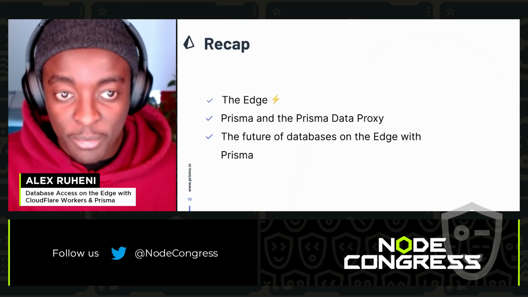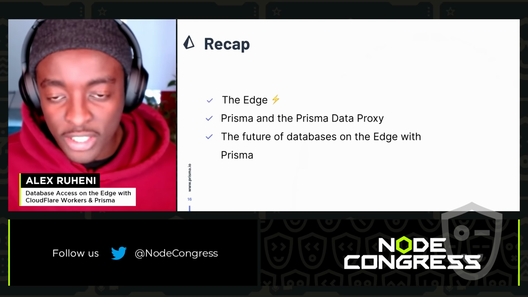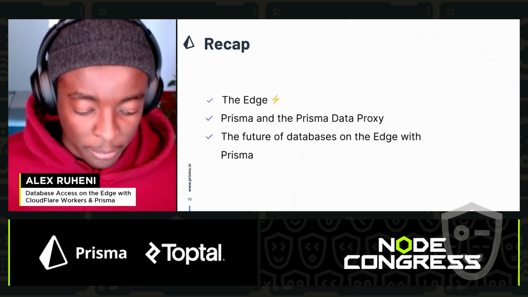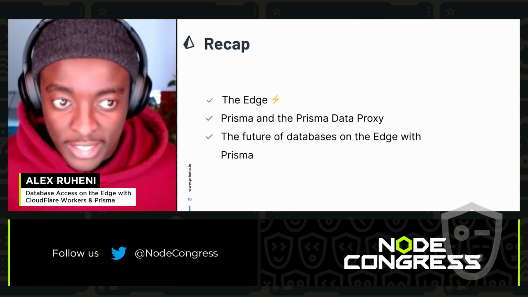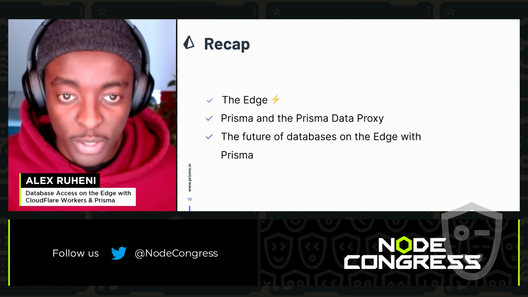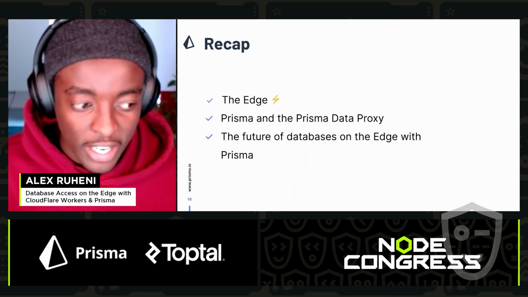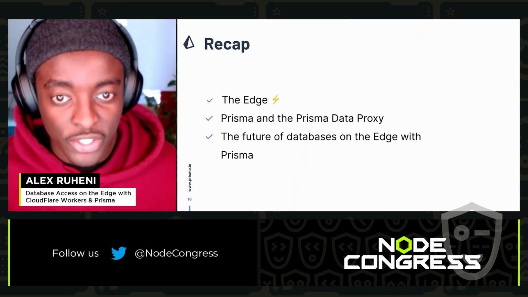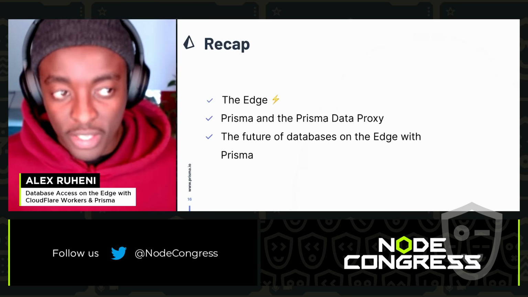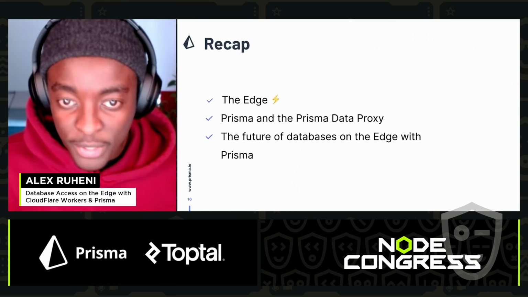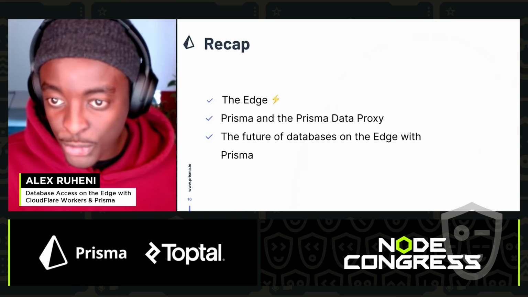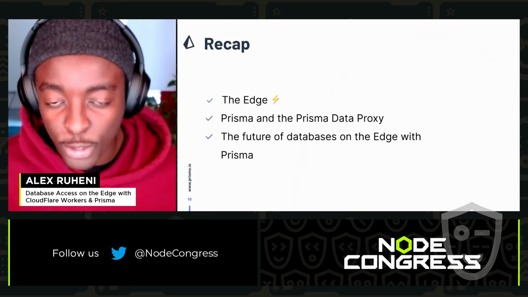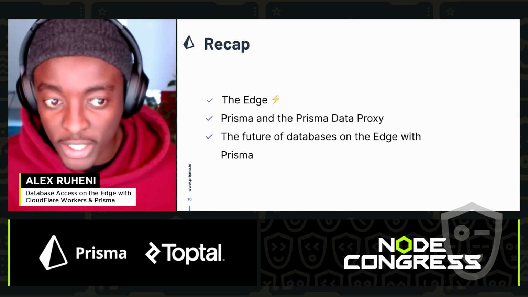The edge is a new paradigm that makes you reason differently about data, because data is distributed. And when it comes to relational databases, distributing this data is sort of a computer science problem, because maintaining consistency across the globe, if you have it deployed to multiple regions, is a challenge. So the advantage of using Prisma is that the data proxy is deployed closer to your centralized database. So you can use your normal development workflows to build your application.